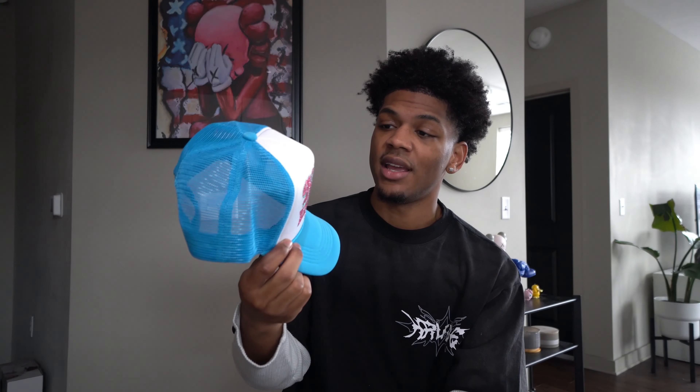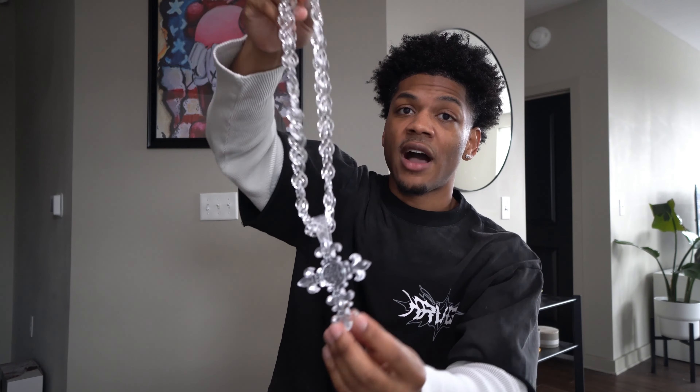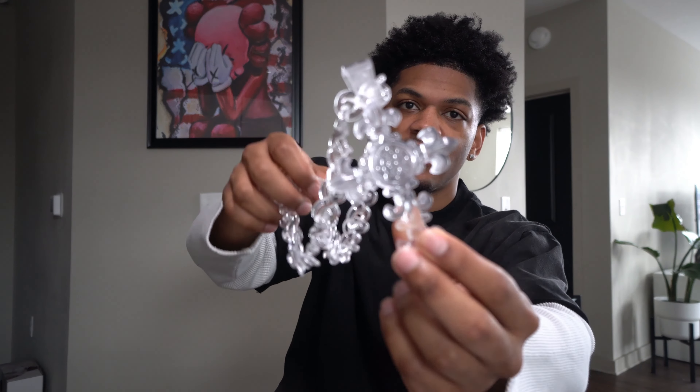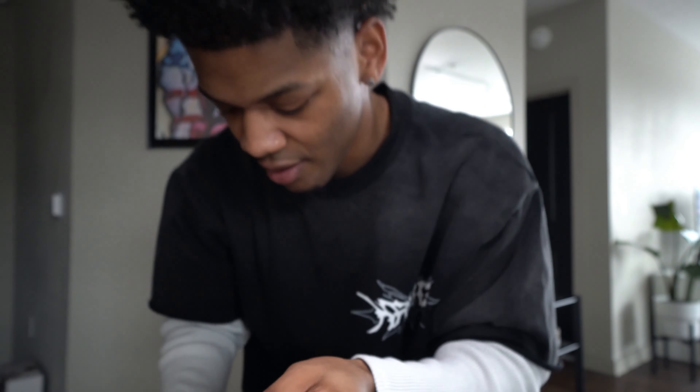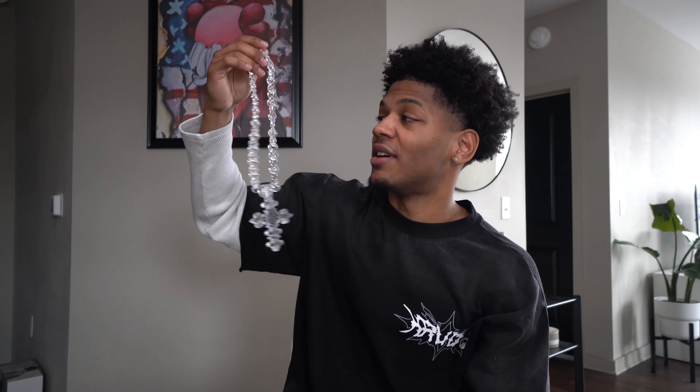This is the hat he sent. I haven't been able to wear it yet because I need to twist or braid my hair first — not locking my hair, that's OD — but I might braid it just to style this and throw it on. He also sells these clear chains, and they're so tough. I wore one out on a night out once and got a lot of compliments. Here's one pendant he sent through — the details are crazy, I've really never seen anything like it. He also sent through a Jesus piece pendant. If y'all want some ice or different accessories, go tap in with him.